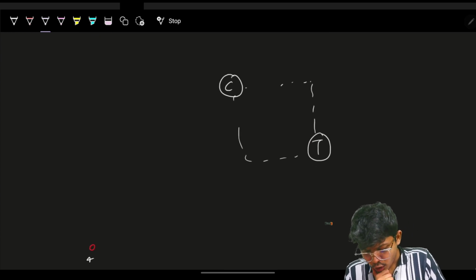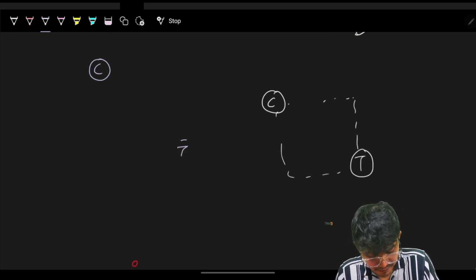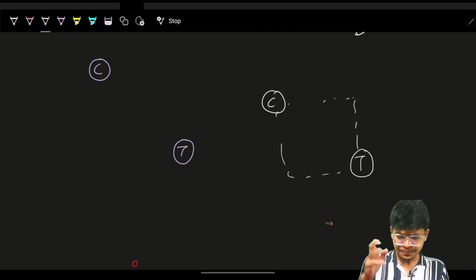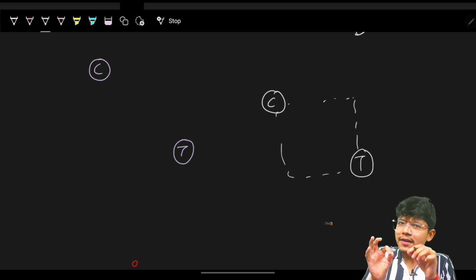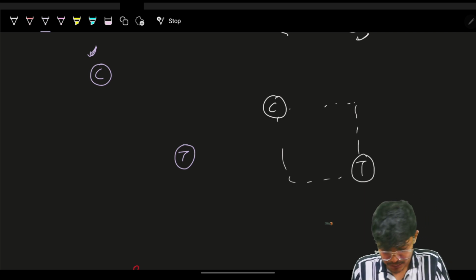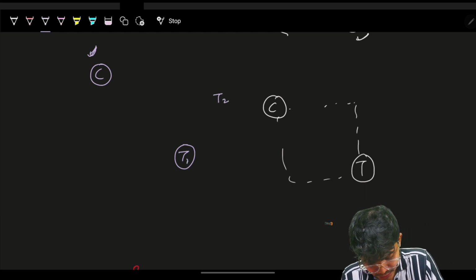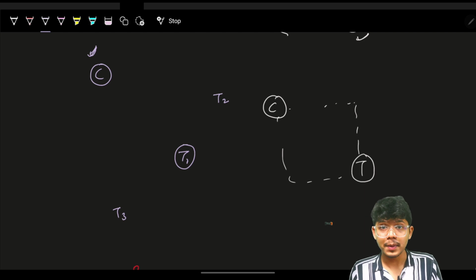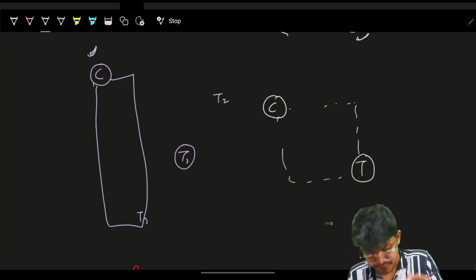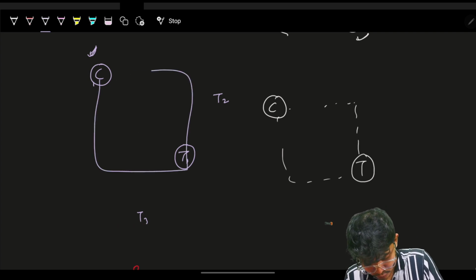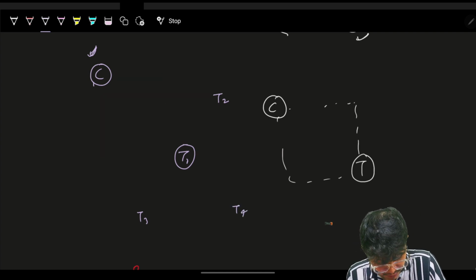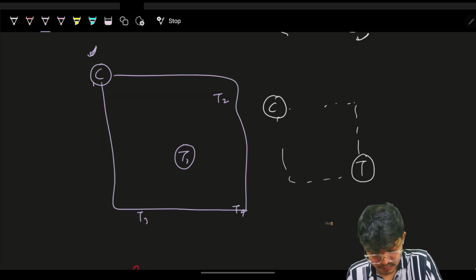So what I can look at from here, if I have a point C and I will just try randomly any points. So if I have my point C, I will try for the sequential points, which means for this C, what all T's can form a pair, which means this T1 can form a pair, this T2 can form a pair, this T3 can form a pair, because you can see if I just put a T3 here, this can simply form a box, this can also form a box, but let's say if I have a T4, this cannot form a box because other points are also coming.